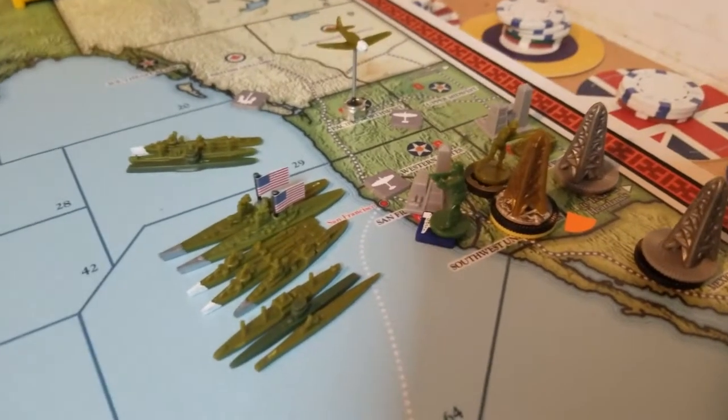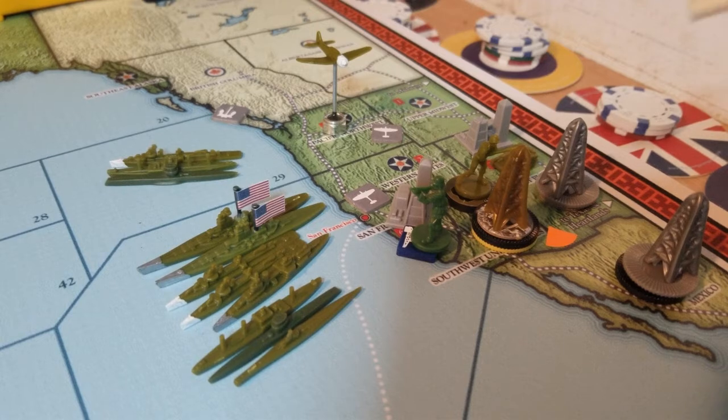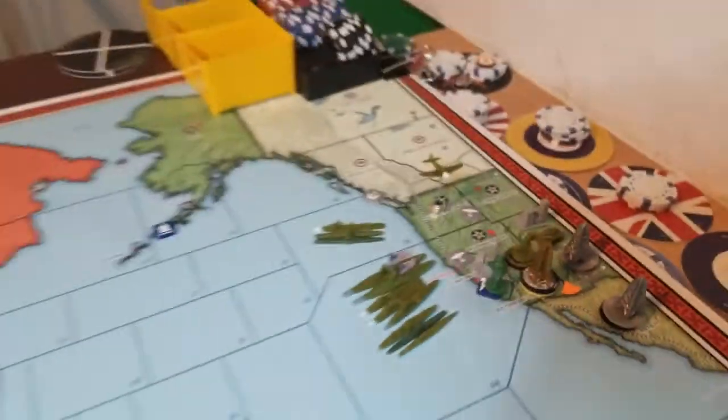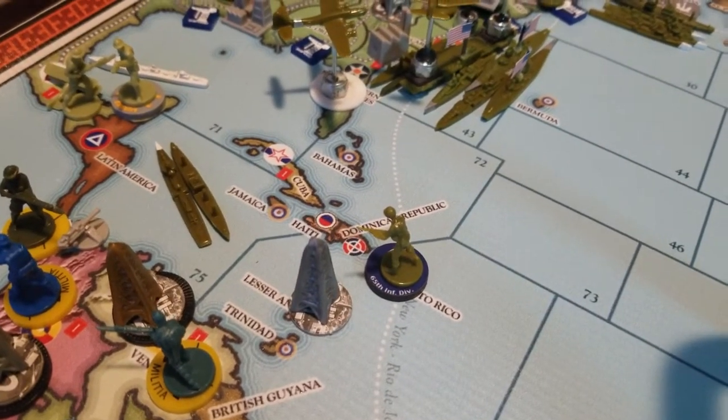The other thing, didn't move any units around. But the other thing, I forgot to pull my minorities at war chip. So I ended up getting Buffalo Soldiers and then the Puerto Rican chip earlier. So now I have an infantry in Puerto Rico.